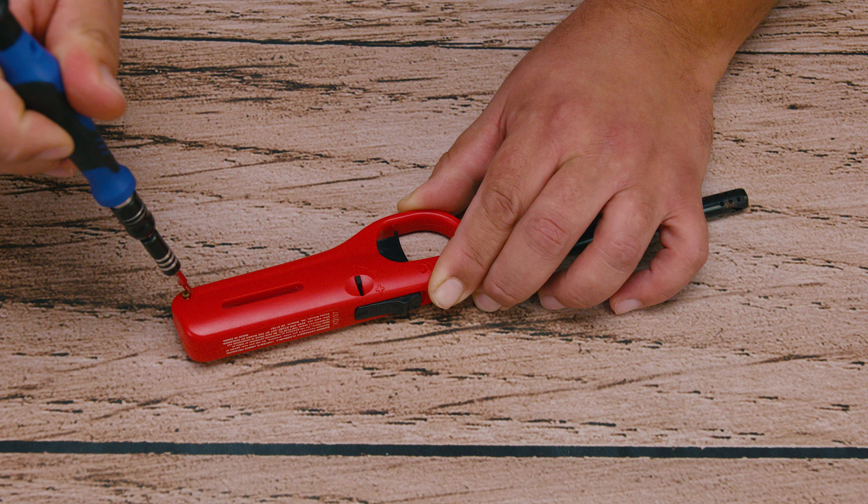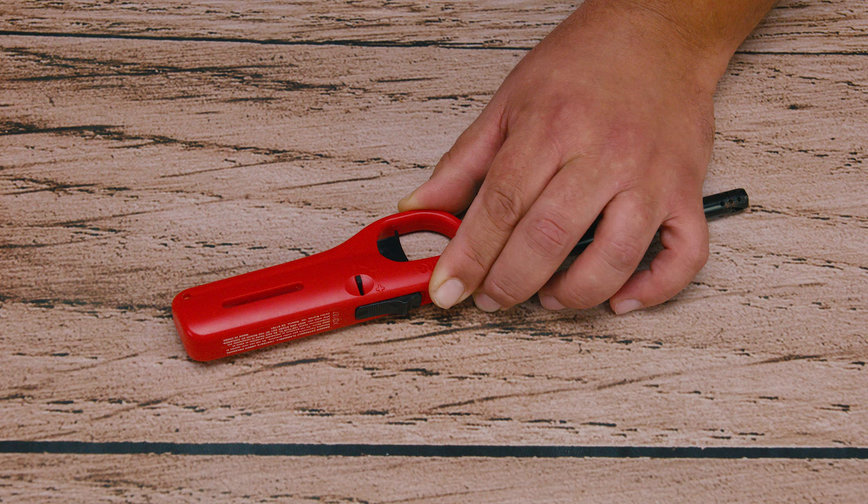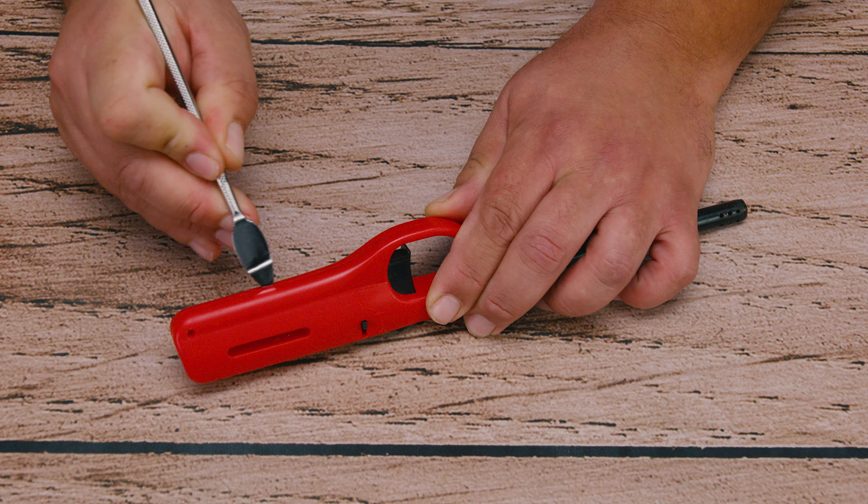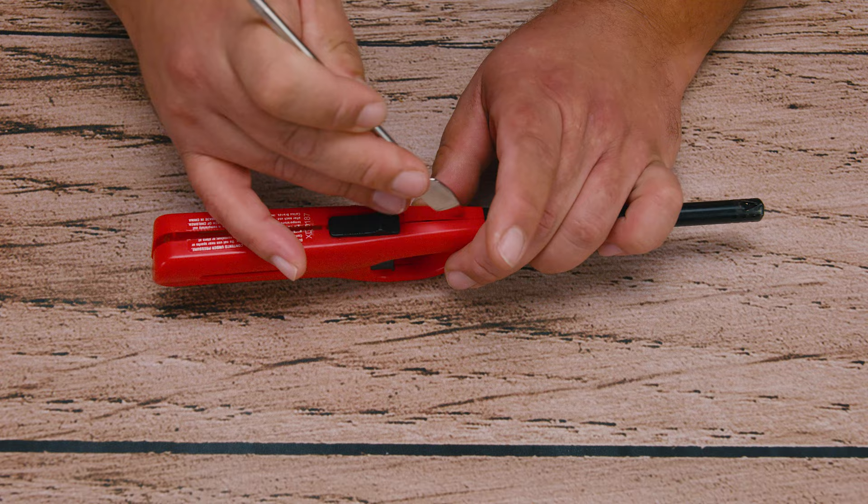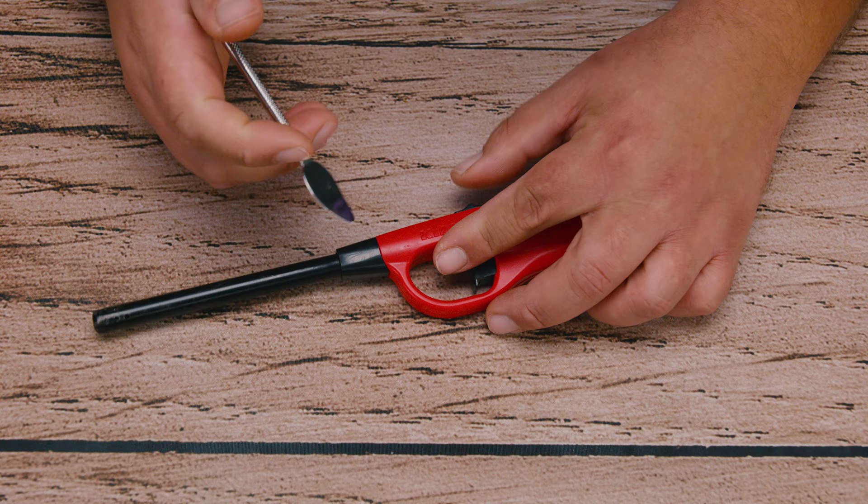Once the screw is removed we want to get a flat object like a butter knife and slide it all around where the plastic meets and makes the connection. We're basically going to pry it open, but first we're just going to loosen it. If you have a sticker like in this case you want to break that seal.